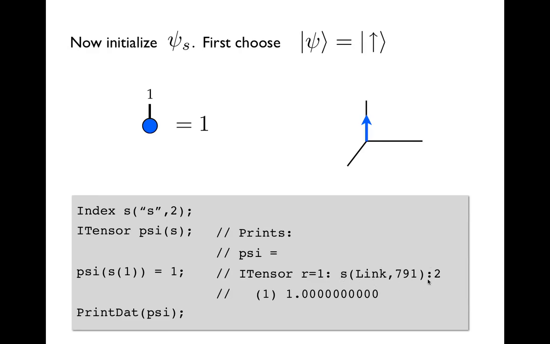Some more information about s, which we could describe in a later tutorial, and its dimension, and then importantly we see its first component, so the one here means that it's the component where s is set to one, and its value, which is the one that we chose to set.